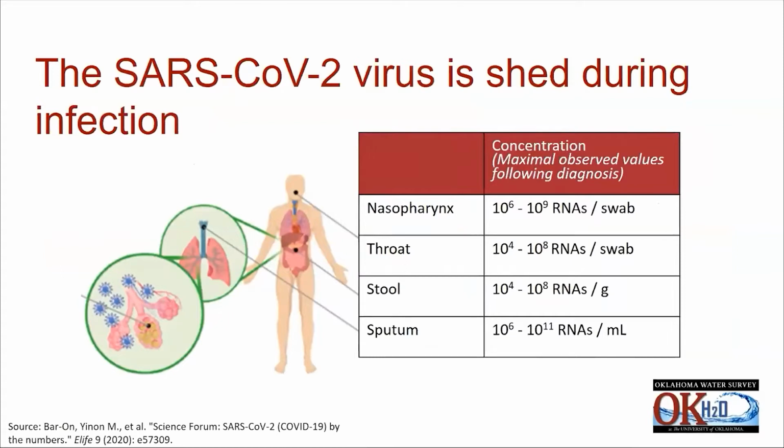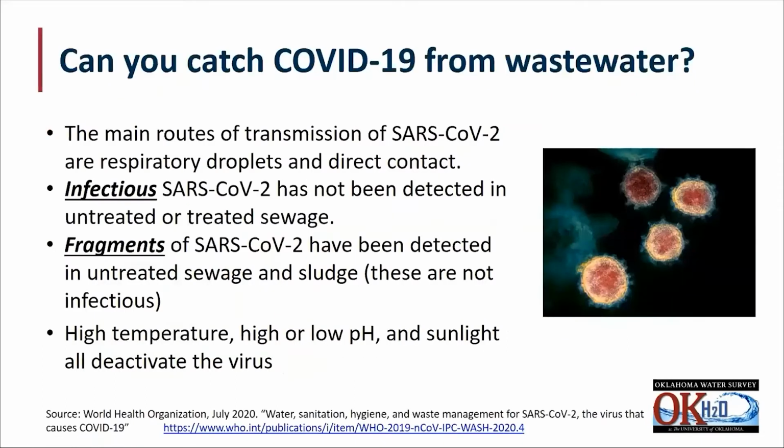And specifically, we're looking at the stool release, which is 10 to the 4 to 10 to the 8th viruses per gram of feces, is also released in these other ways that are shown here on the screen. But once it's in the body, that viral material is released, and that's why we're able to surveil it with wastewater, because it's released in the feces when everybody goes to the bathroom.